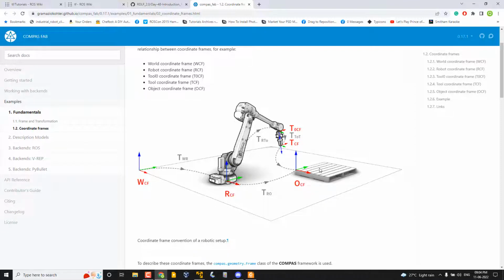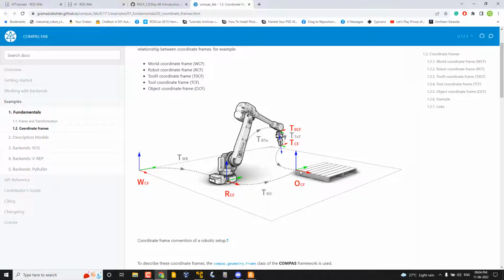Then we have to convert that coordinate frame into the robot coordinate frame. Then only can we pick the object, right? Because if the robot doesn't know where the object is with respect to its base axis, then the robot cannot pick that object.